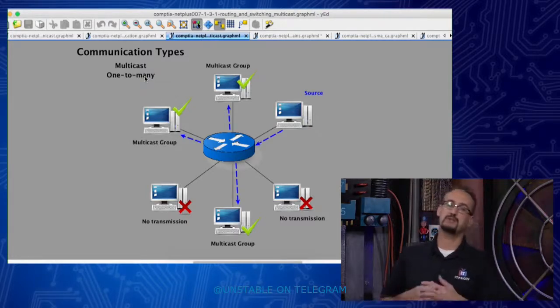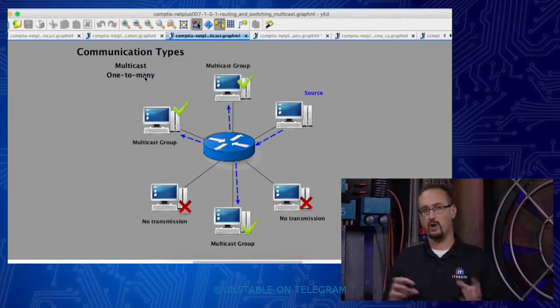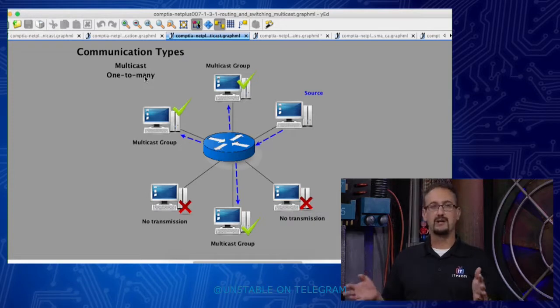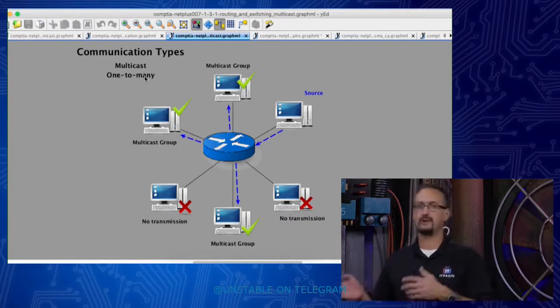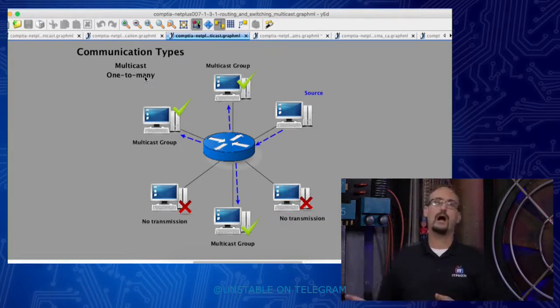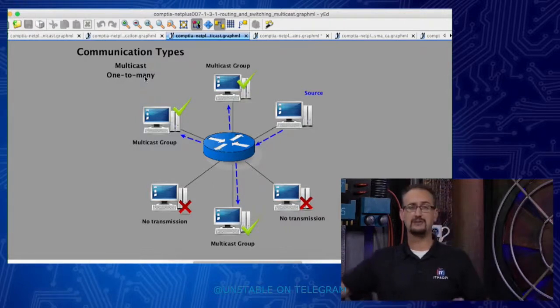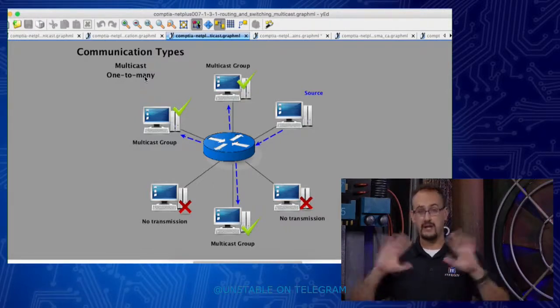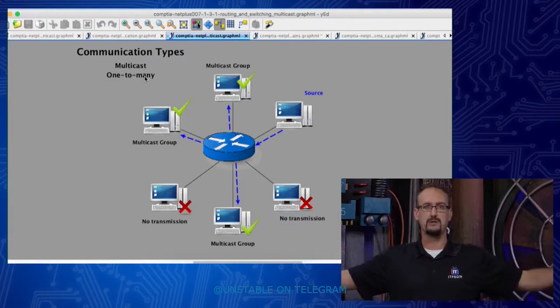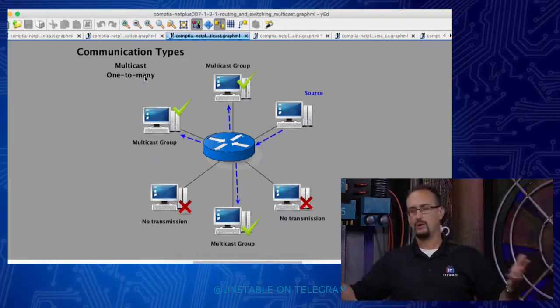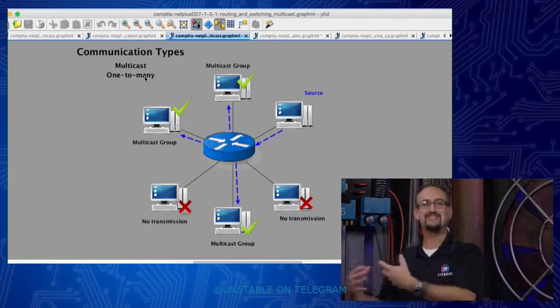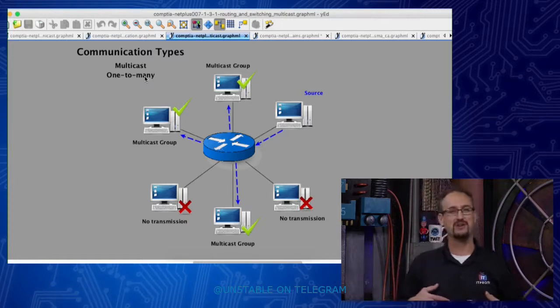Now, a multicast communication is a little bit more efficient than a broadcast. Broadcast communications, if you have too many of them on your networks, can negatively impact the performance of your network. If I only have to talk to Zach, there's no reason for me to stand on the table here and yell out where everybody else in the studios can hear me. There's a lot of wasted information, or wasted hot air in my case, but wasted communications if we bring it back over to the network.